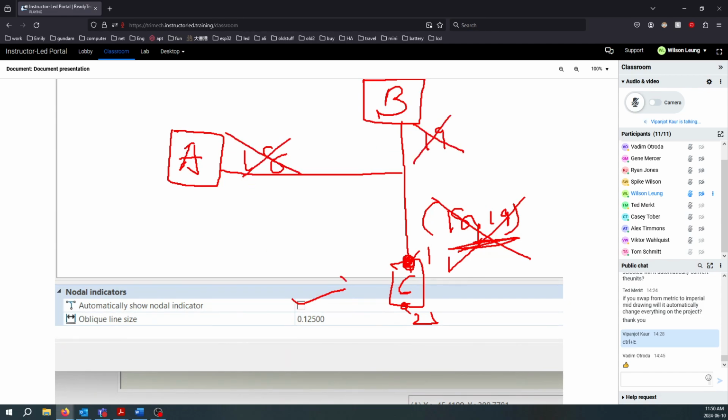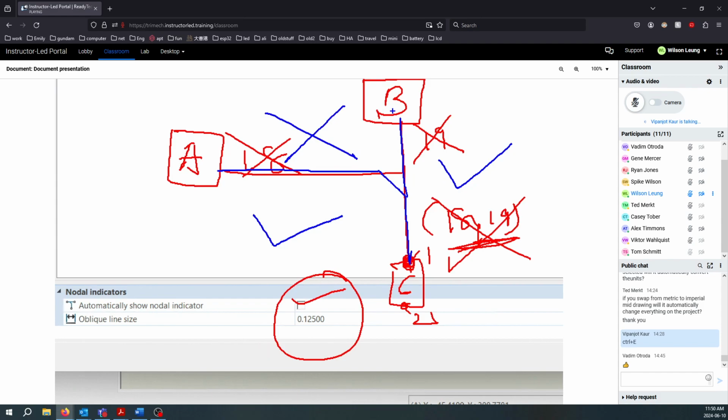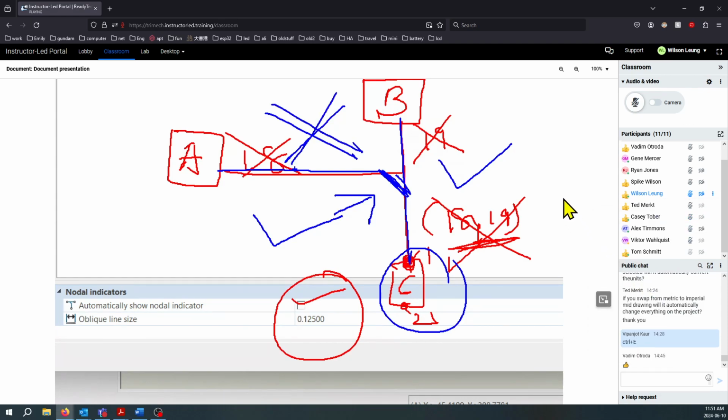In that case, we'll use this button called nodal indicator. What it does is it gives you a slopey line like this, and your connection will look like this. Then I'll say, okay, A and C are directly connected, B and C are directly connected, but A and B are never directly connected. So that means C is the common component. Give me a thumbs up if it makes sense what this slopey corner, the nodal indicator, did for me. It gives me a detailed point-to-point connection: A and C are connected, B and C are connected, but A and B are not connected, right? So we will see the slopey line nodal indicator.